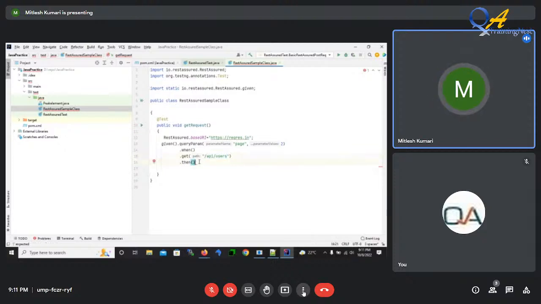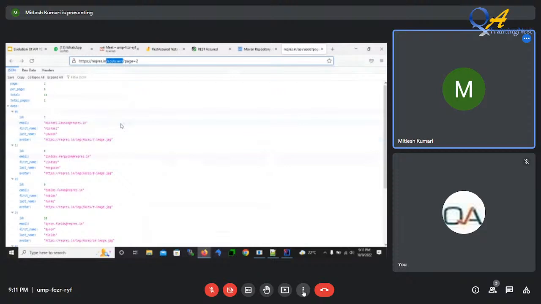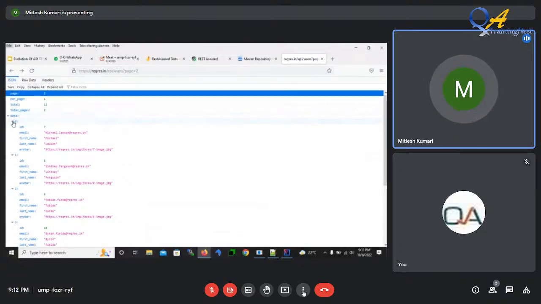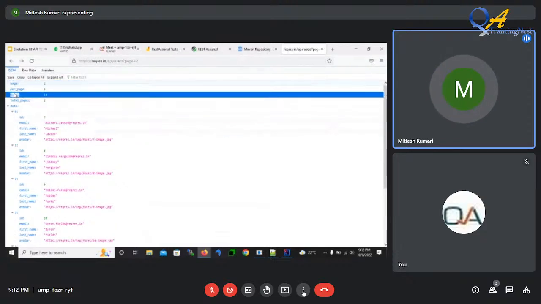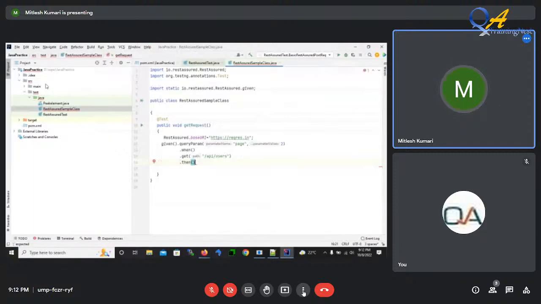On what next, we can perform a validation. So validation could be like, okay, the page contains this value 2. Such kind of things you can assert. Or probably you can say, okay, this node contains 7 value or this email contains this. So for just understanding, let's see a simple example. The page value is equal to 2.